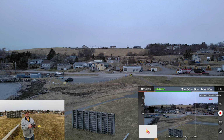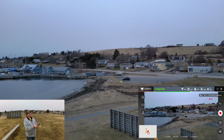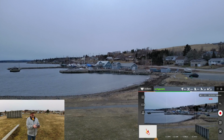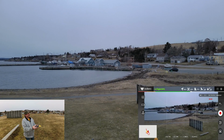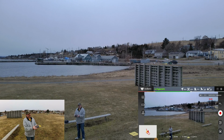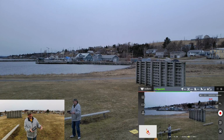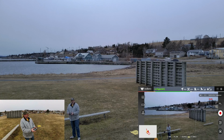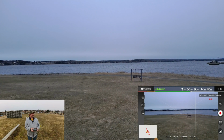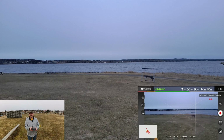So it's a good plus for this drone right now. And this drone is actually on sale right now, guys, for $370 Canadian. Now, I paid $399. If I had waited until right now, I would have got it for $370. But that's the way it works on AliExpress. You never know when the sales are coming up.